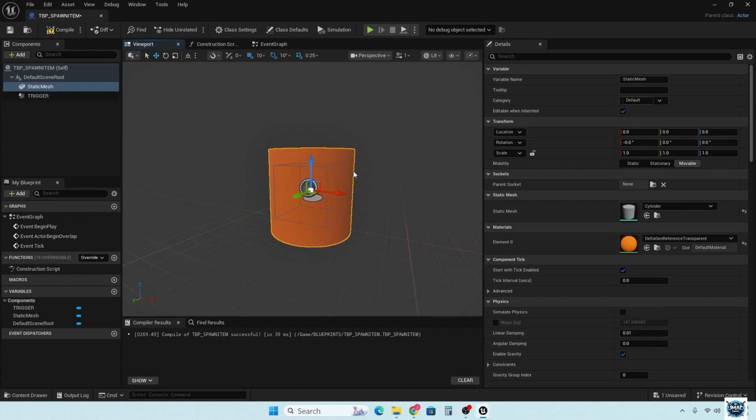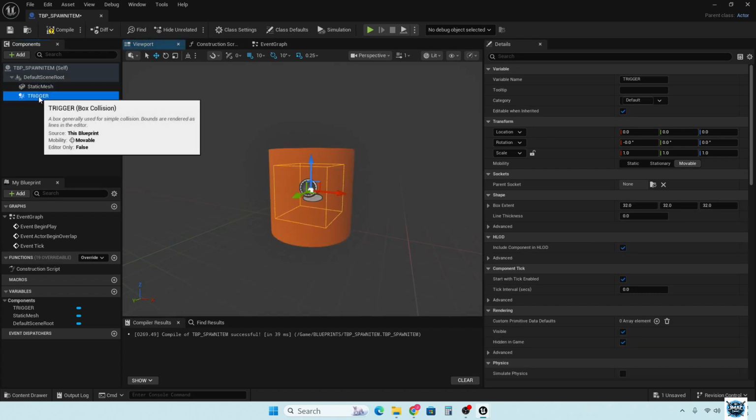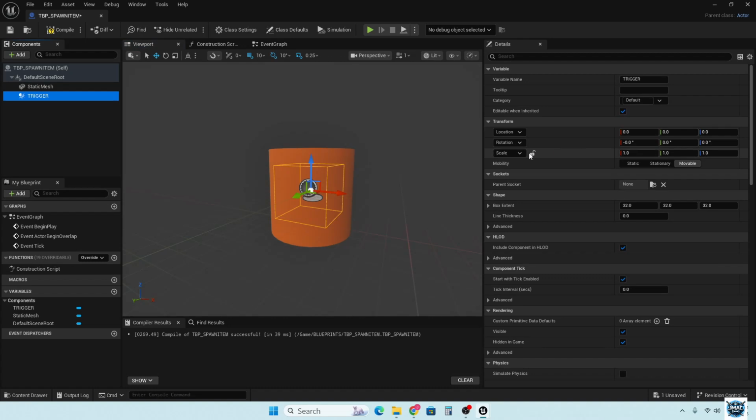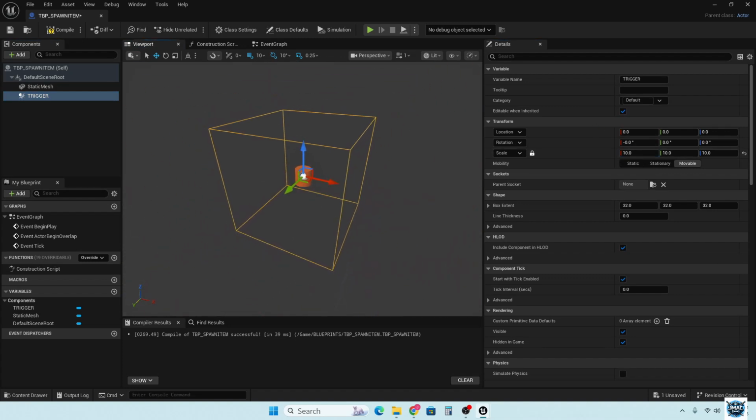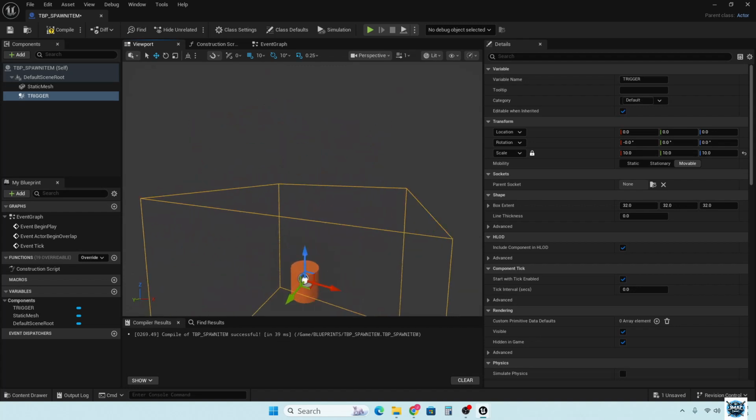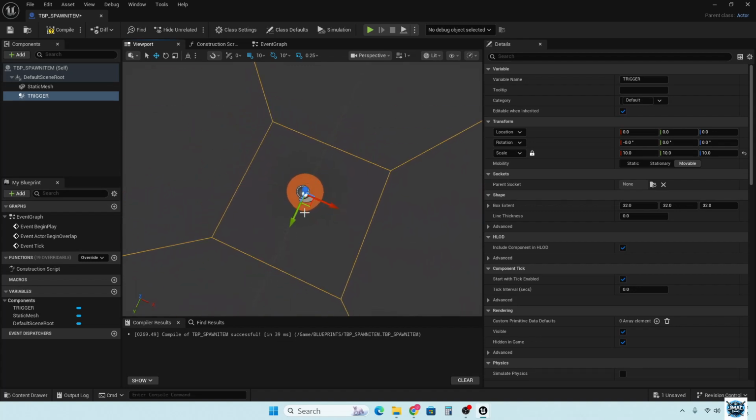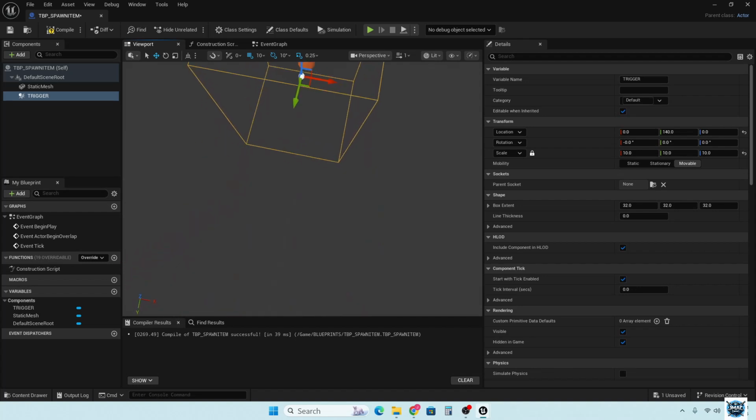Alright, and as far as this goes, let's go ahead and scale this out to be a little bit bigger. So let's click on our trigger here, and let's lock our scale here, and let's make it like, I don't know, 10. Yeah, that'll work. And just want to make sure that we have this somewhere in here, and that'll work.